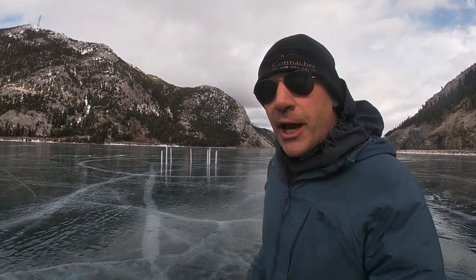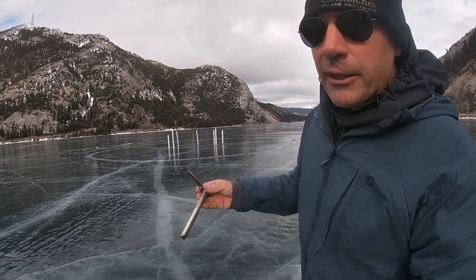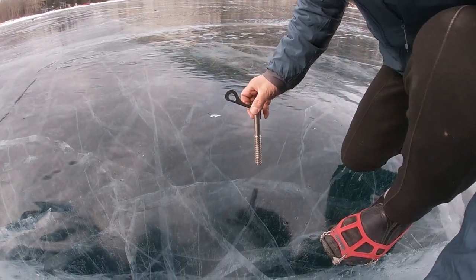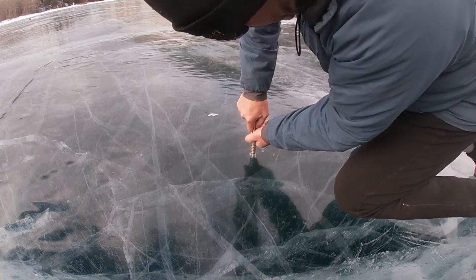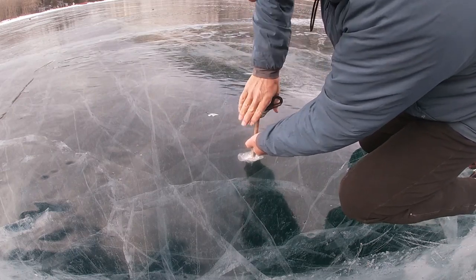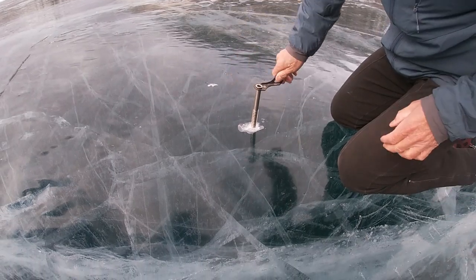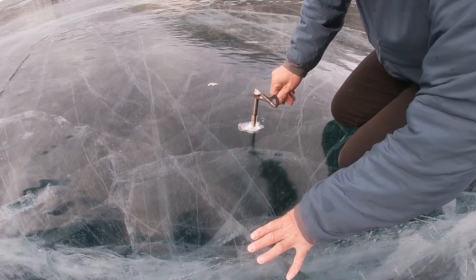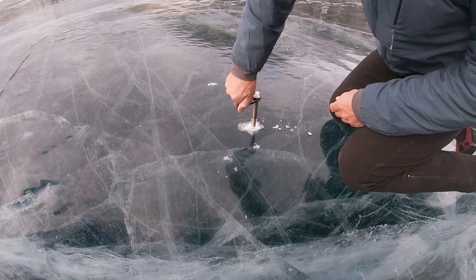Anyway, I'm going to do the ice check here just for the sake of it. Clamber's ice screw works really well, and here it is. I'll just show you how it's done. You don't actually need an ice axe or anything like that — you can get it started just using a bit of pressure. And so there I am putting it in, and you can feel the ice coming out now. I'm in solid ice.